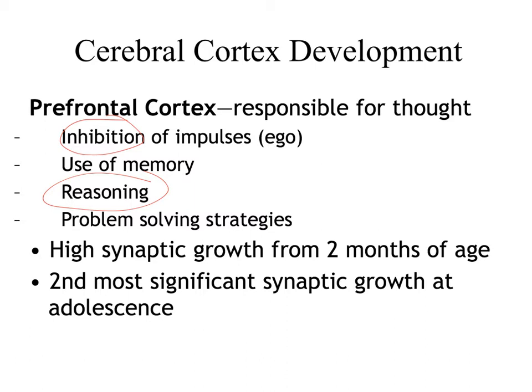This is all possible thanks to, again, synaptic connections and growth that is made typically throughout our entire life. But something we see in the prefrontal cortex is that for reasons that aren't necessarily clear, there is a synaptic growth that typically occurs from 2 months of age, and then it goes through points where there is a high synaptic growth at the prefrontal cortex, and then it fluctuates to not so high thereafter. The second most significant synaptic growth occurs in adolescence, and this is what's believed to be associated with our more mature decision making that is expected typically by adulthood.